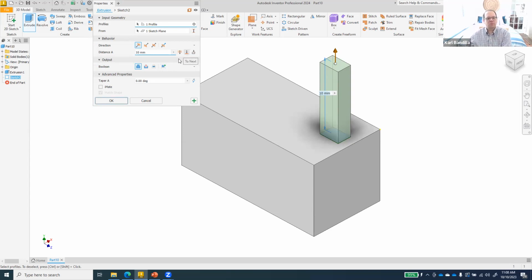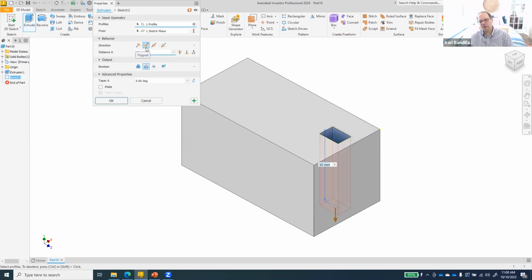Let's maybe start with the output. So the first one here basically says it is going to add, right? So in Inventor, anything that you add to this one solid body becomes that solid body, right? So this is not something new, right? So in this case, it would be adding this shape by joining it, right? So we'd have the big block and the little one sticking out on top. We can also do a cut, right? And it automatically decides if you want to cut, it's going to go down, because if I do the cut upward, there's nothing to cut, right?